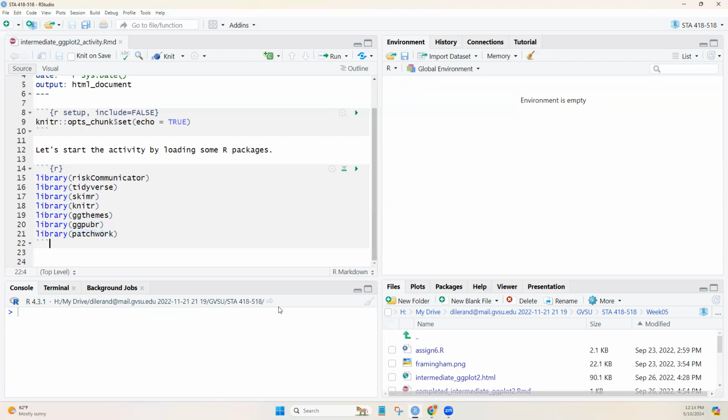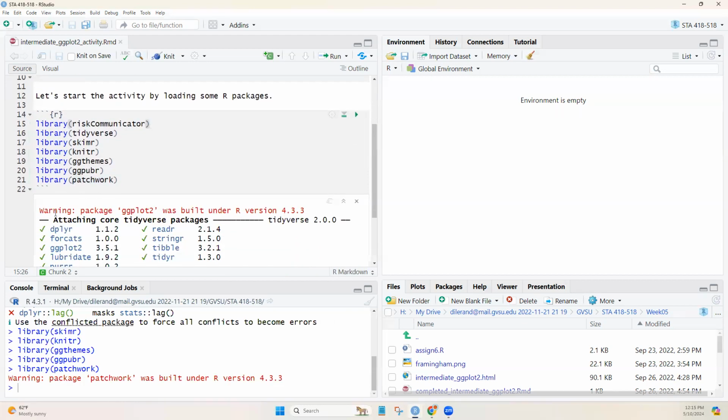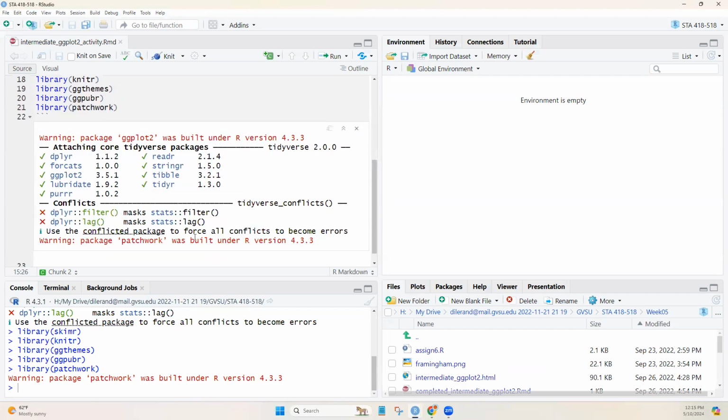Once you've installed all the packages and they're available, you should be able to load all these packages, and you can check that by running this code chunk here by clicking this green triangle. And then we see these warning messages. That's okay, as long as we don't see the word error.